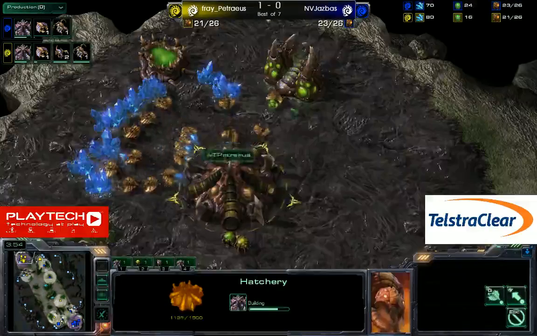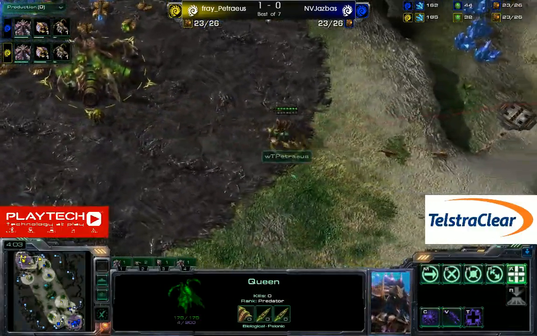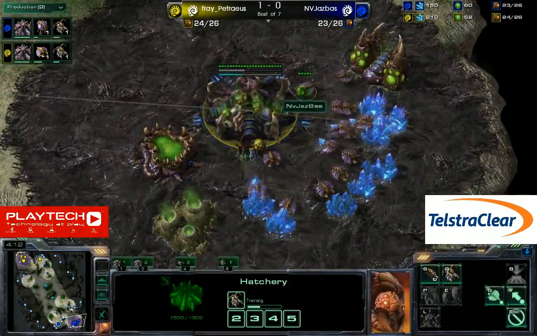And obviously, we'll have to keep an eye on how much gas comes out of the various extractors. We'll have to keep an eye on all the kinds of units that come out from both players. And of course, whether Jazbas will try something a little bit sneaky.